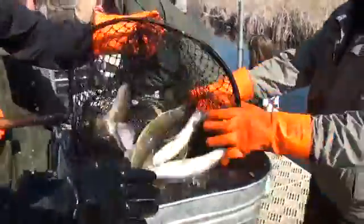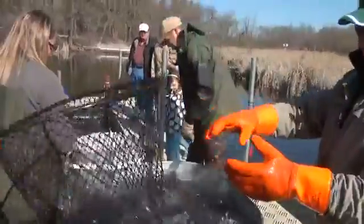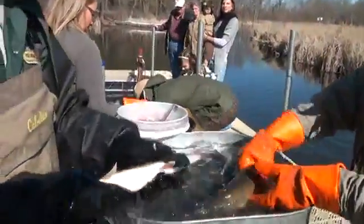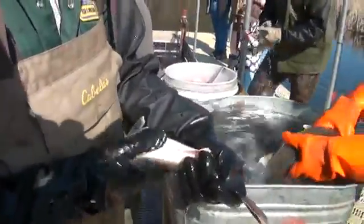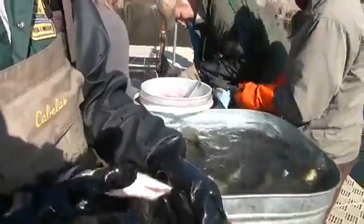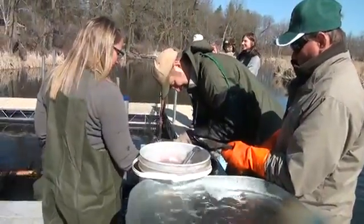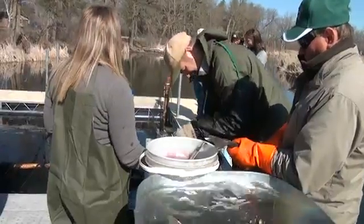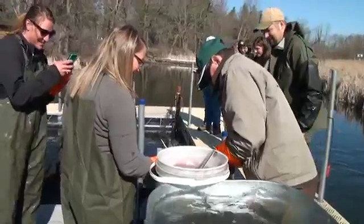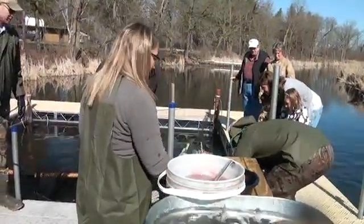These would be males now? Yep, these are males. And can you show us how you guys determine which is which, Jim? Sure. So just a little press on the stomach, and you can see the button come out. So that's a male. There's no characteristics as far as a curve on the tail or anything like that. Nothing physically. The females, you'll see the egg mass, larger in the stomach area.